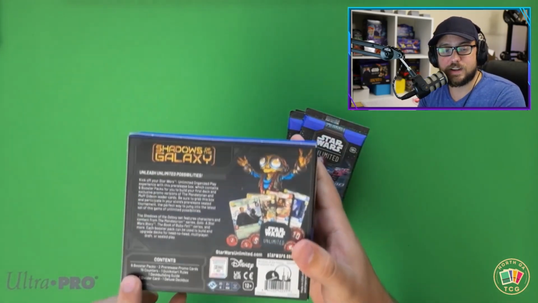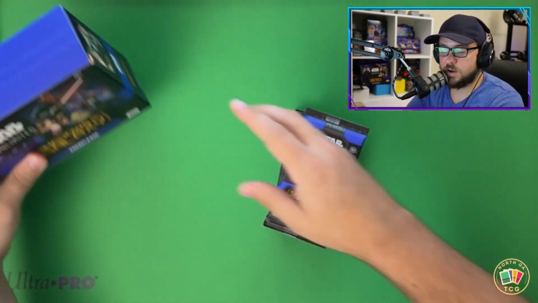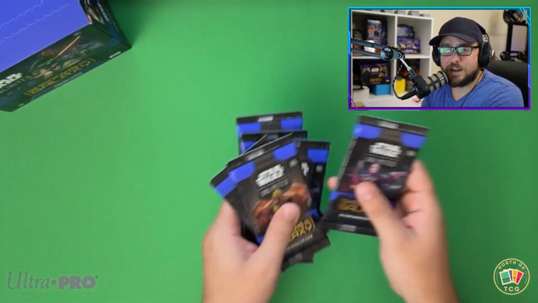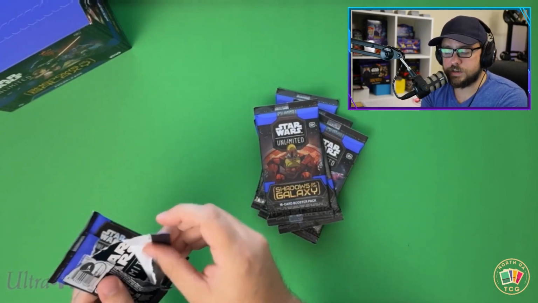You'll notice inside this box there are 6 booster packs, so we will open that in 1 second once we make it through these first 6. Now, keep in mind, in Star Wars Unlimited, it is about 16 cards per pack. So we'll start with this first one.